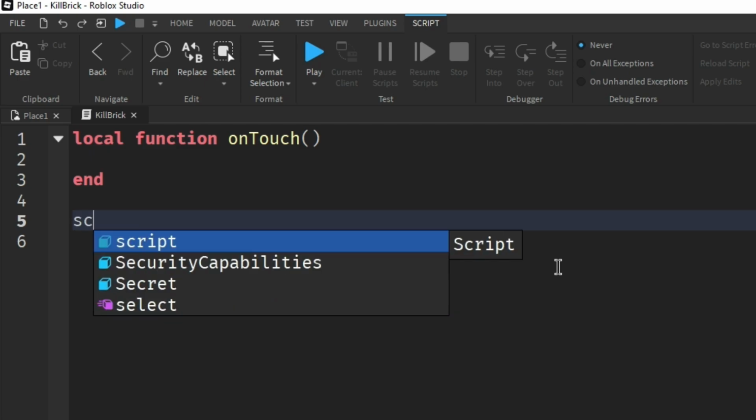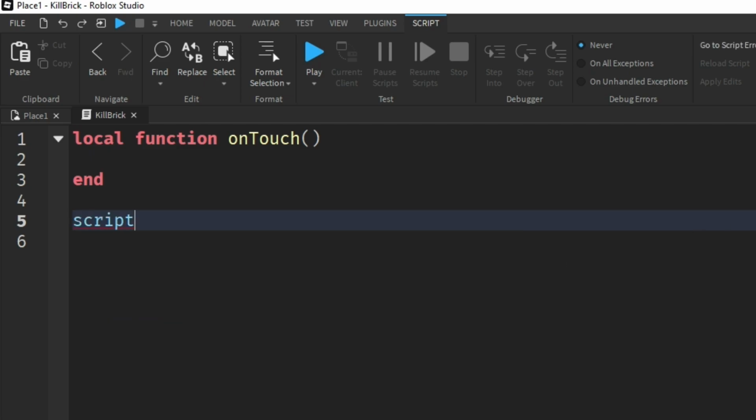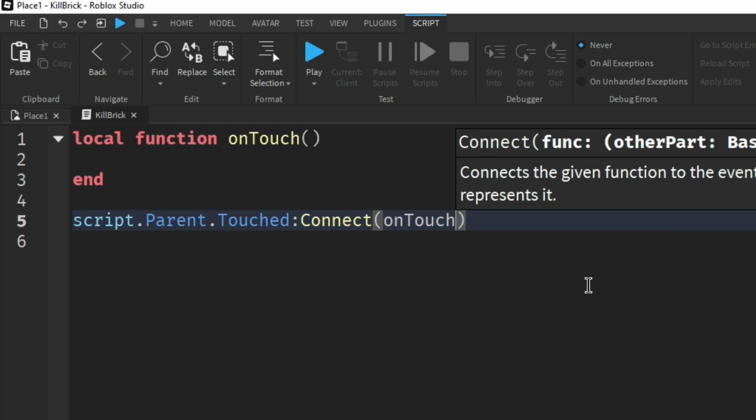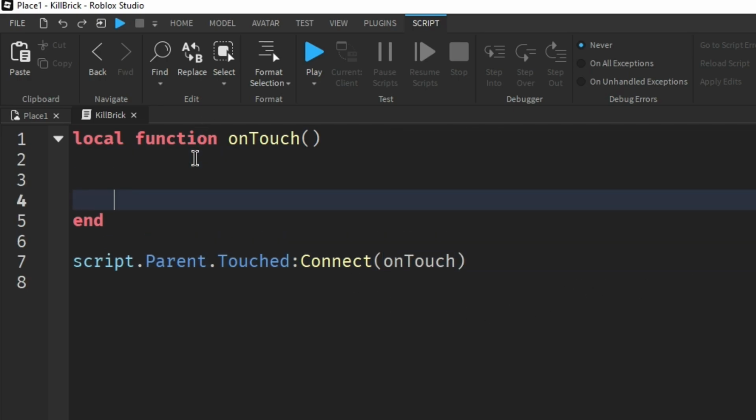So we're going to do script, which is the actual script itself, .Parent, which references the part that it's in, and then .Touched, which is an event, I believe it is. I forget the technical terms. We're just going to want to connect it, and then connect the onTouch function. And there you go. You have an entire system working for you.